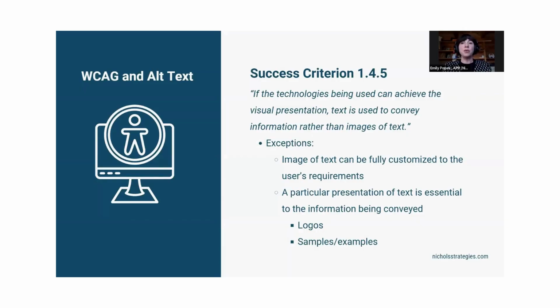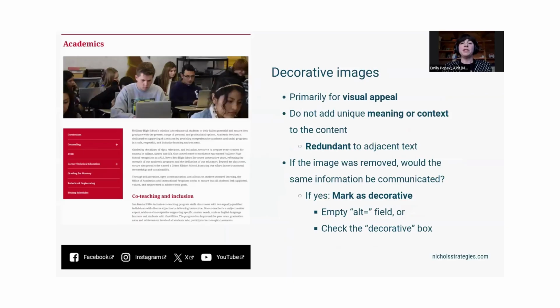So let's turn now to some more specific use cases for writing alt text that we might run into in the course of our work. The first would be images that are purely decorative, right? The visual is just there to add visual interest or to catch the eye, but it is not conveying any unique meaning. The easy way to tell is, if I deleted that image from the page, would any unique information or meaning be lost? The unique part of that is what's important. Every image can convey some kind of information, right? But is that information unique?